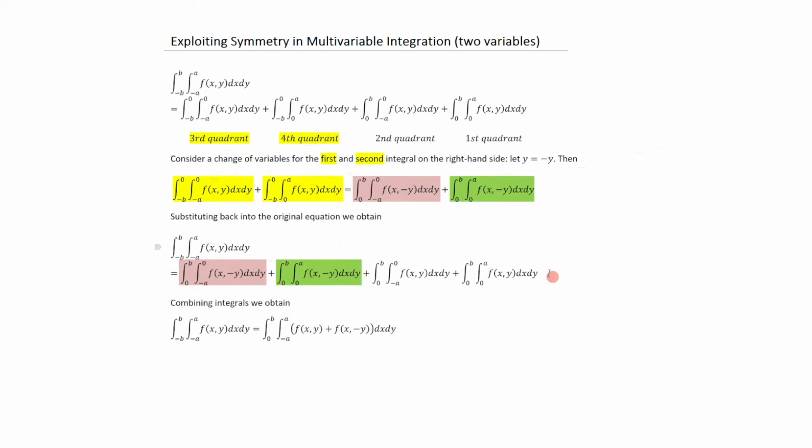Again, combining integrals. So in this case, what we see is that the minus a, 0 to b is common to all, 0 to b, 0 to b, 0 to b, 0 to b. But you have a minus a here, you have a minus a here, a positive a here, and a. Combining, we end up with this integral that you see here. So this is the case for y equals minus y.